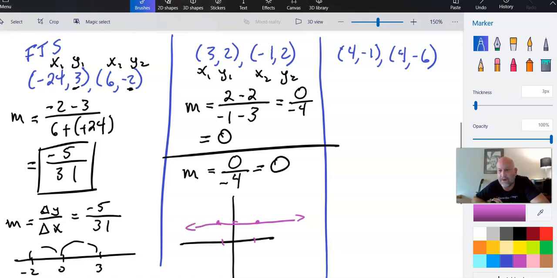And here's what's even better, is you have the equation of that line too. Anything we saw in the last lecture, anything that's horizontal like this has an equation of y equals some number. Well, let's look at that number. In both cases, the y is equal to 2. So if you find out the slope is 0, you can actually jump straight to the equation. It's y equals 2.